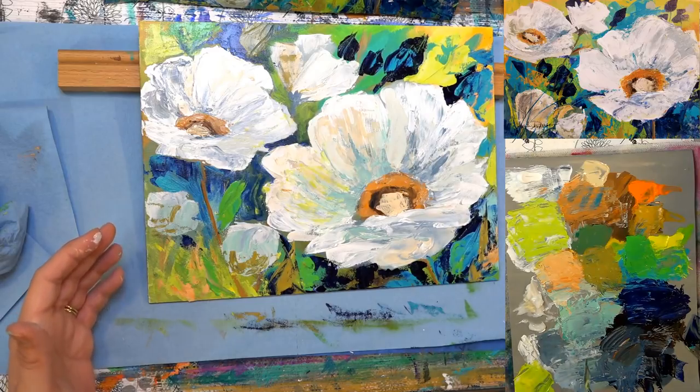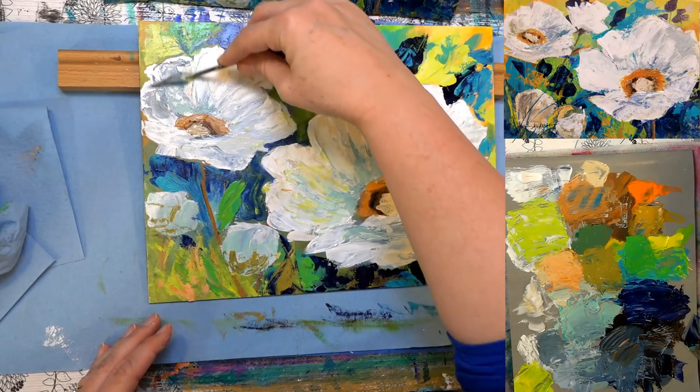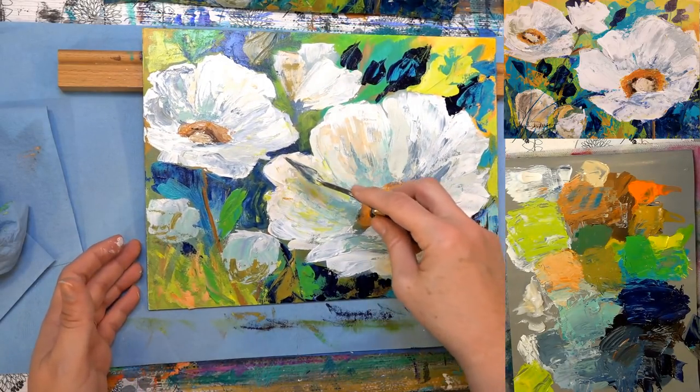Yeah, adding that little bit of blue there, give it a little bit of a shadow down in the dip. Let me just add a little bit of that to this one, too. Okay, there we go.